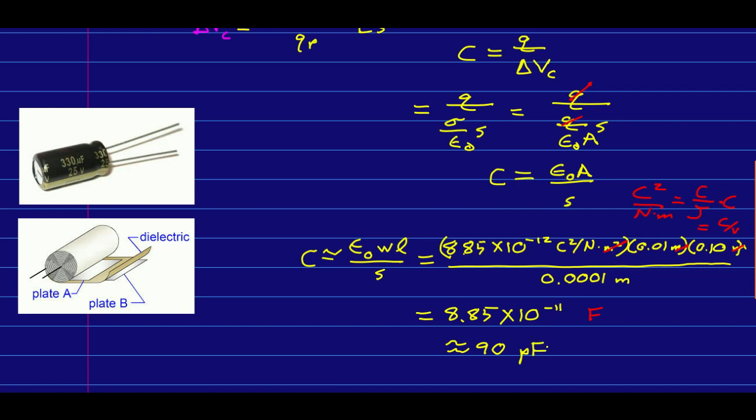And so this estimate has come out to be around about 90 picofarads. Note, the side of this capacitor tells you that it's about 330 microfarads. This is a pretty big capacitor compared to what we've just calculated. That'll be due to several factors. Almost certainly the plate separation would be smaller than this. That's important. The plates may be a little bigger than this, but far more importantly, it'll have a dielectric in it, and that makes a much larger difference.